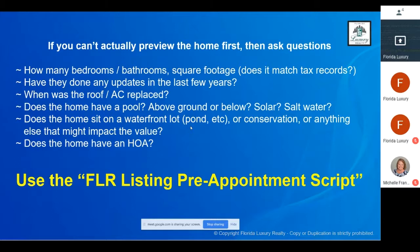Not only that, but an HOA is going to maintain how a community is kept. So an HOA community is going to have rules about you can't have cars in the front yard. Oh, no, that's okay. I'm just making sure it wasn't something important. They're going to have rules. So let's say it's not an HOA community and the home next door has 3 cars on blocks in the front yard. Even though it has nothing to do with our house, do you think it's going to impact the value or the perceived value? Absolutely. So if it's in an HOA community, then I can be reasonably confident that all of the homes are going to be maintained in approximately the same condition. If it's not an HOA community, then I can't make that same assumption. So then I may be doing a drive-by before the listing appointment to see how the neighborhood looks.